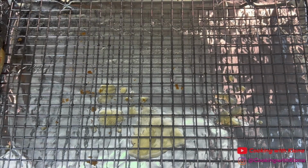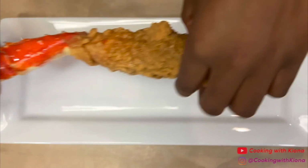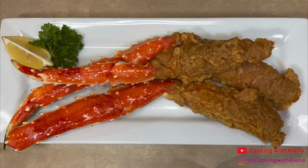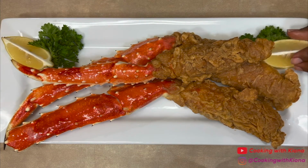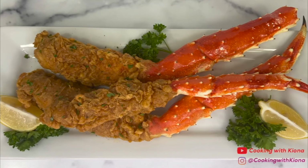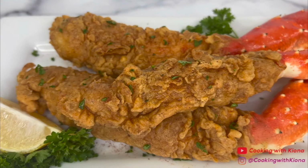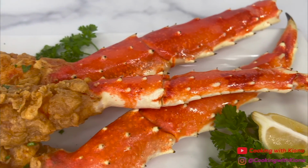When you're finished, you can go ahead and plate everything up. And this is the finished result. These king crab legs were really good. They were buttery and well seasoned.